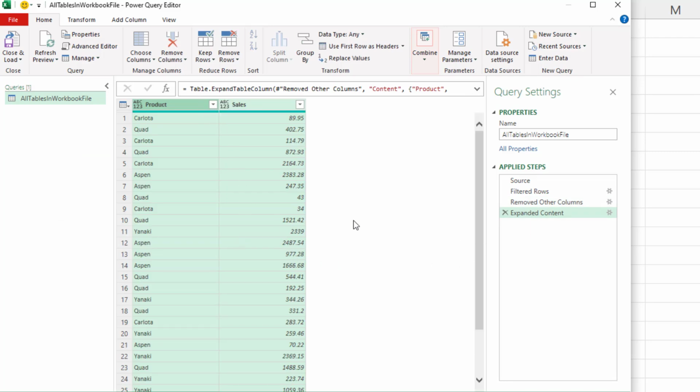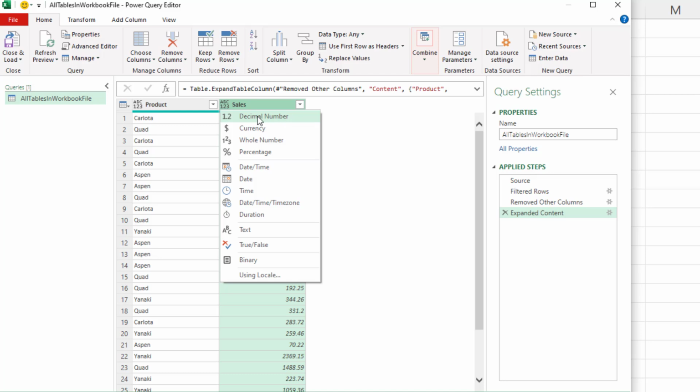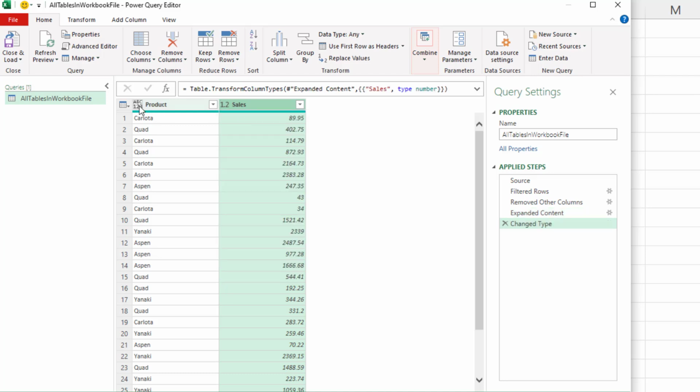There's our new step. Now in Power Query, you have to make sure and add data types. This is text. This is a number field. So we click the ABC 123, and from the dropdown, we're going to select decimal number. That adds a data type. Over here, we're going to select text. There's our new step. Now we're done with our query.